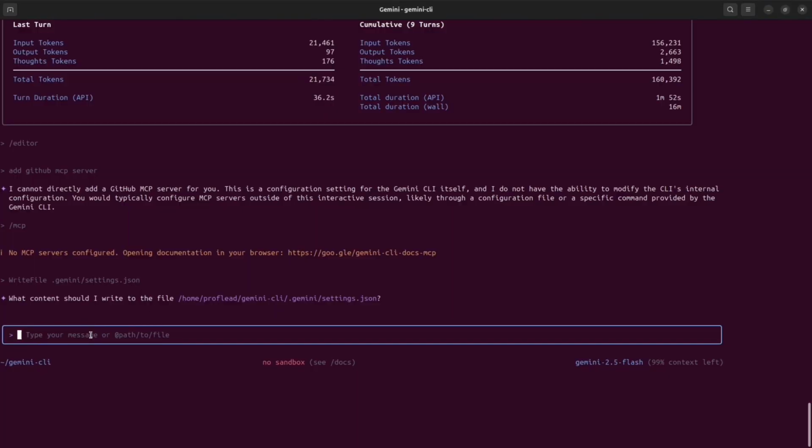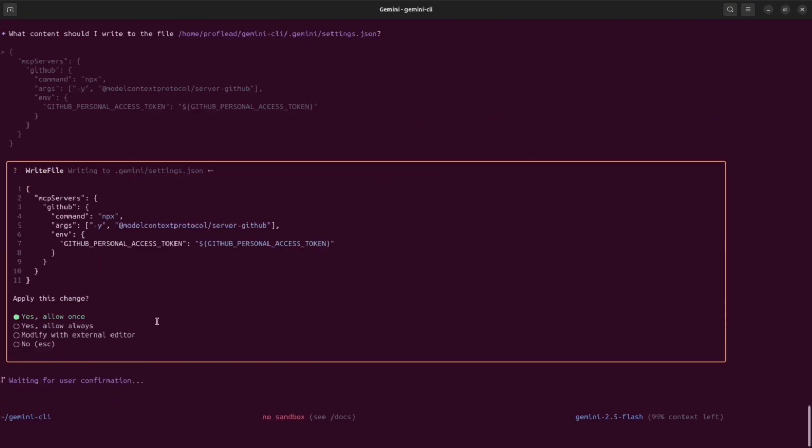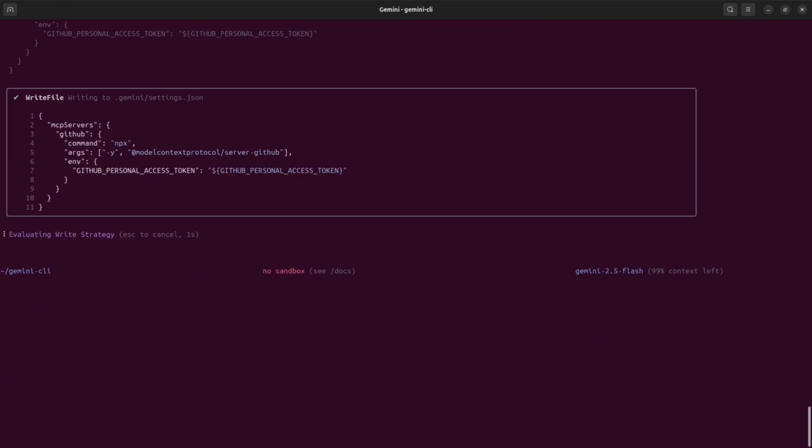All your MCP servers you would need to add to this settings file. First, you would need to give the name of the tool, then the command that it should execute, and variable name, and another parameter if needed, depending on the MCP server. Depending on the environment that you have, maybe you would need to adjust slightly the content of the file, but the basic structure is the same. Once you add the file, you need to request a token and add it as an environment variable to your system.